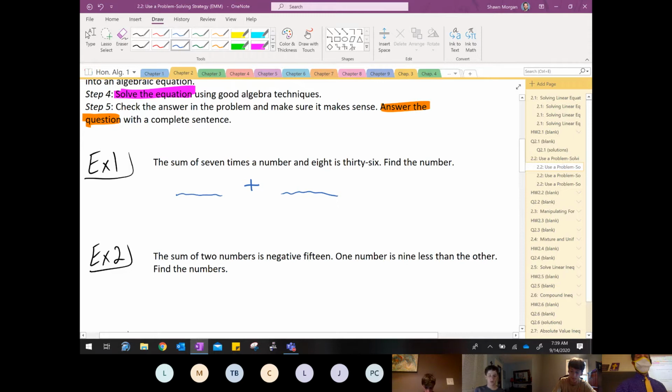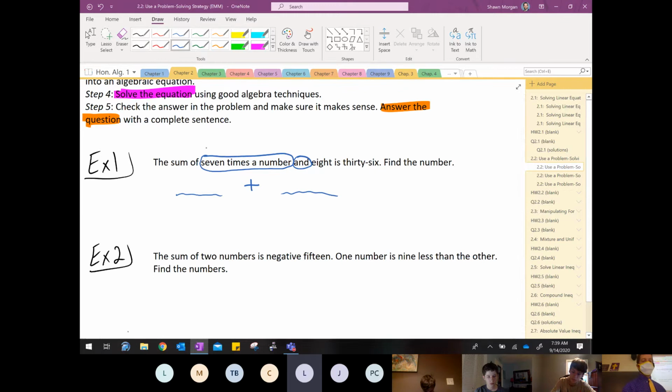They're going to be separated by the "and," by the way. The sum of this and that. Well, this goes on one side of the plus, and that goes on the other side of the plus. All right, so let's see what that first thing is. 7 times a number. Lewis Thomas, translate 7 times a number.